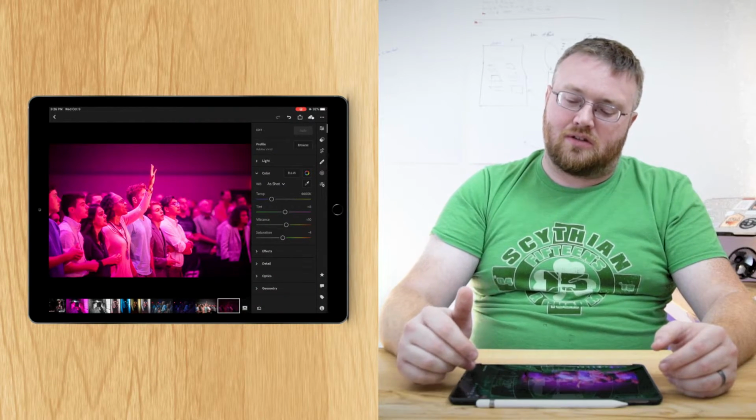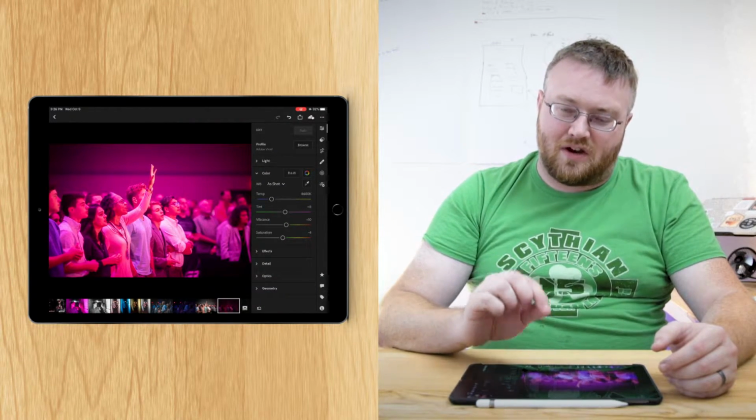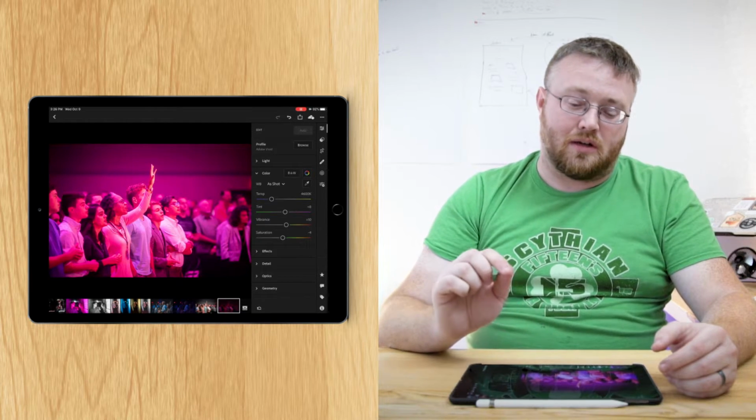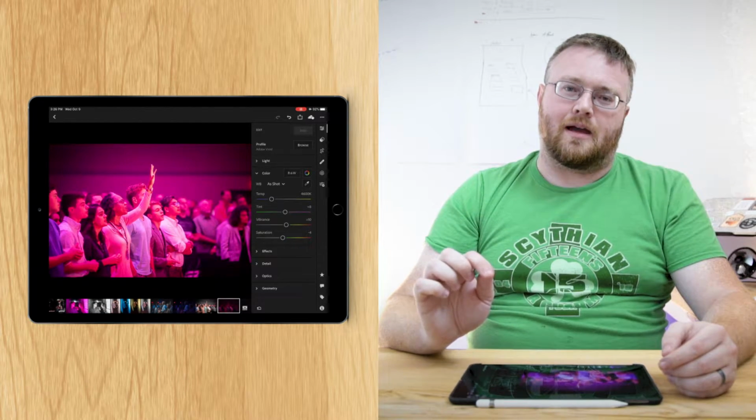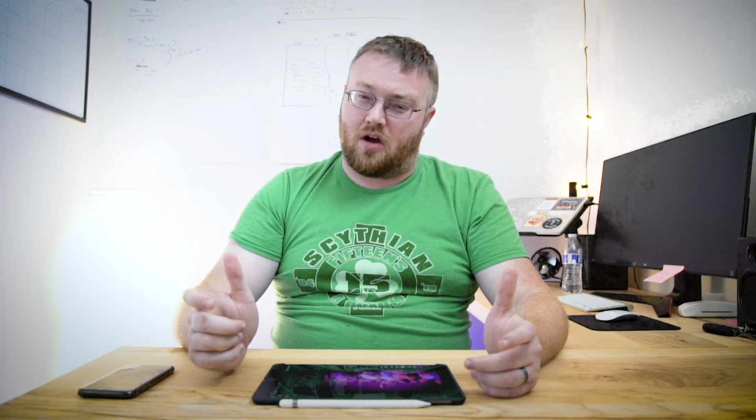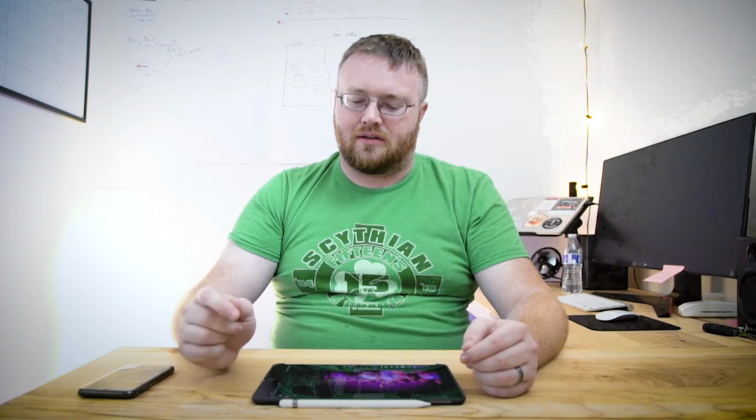So I'm going to show you how to use these two sliders to correct this very, very super extreme example of colored light. This doesn't always work. It works better for purples than it does for, say, blues. But here's what I do. The very first thing I notice is it's super purple. Which of these two sliders do I need to change?